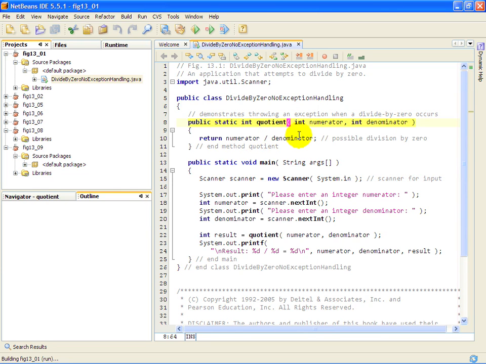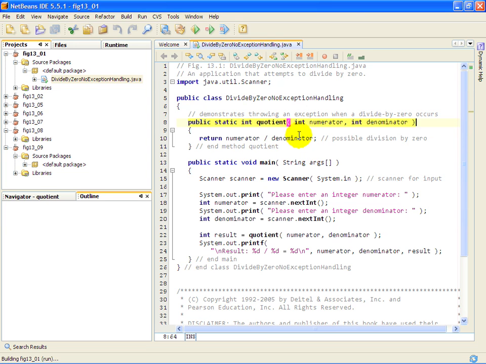Now, when you do integer arithmetic, and in particular integer division, you cannot divide by zero. If you do divide by zero, the language itself is going to quote-unquote throw an arithmetic exception. An arithmetic exception is an indication that something went wrong during arithmetic, and in particular, division by zero is one of the things that can cause such an exception to occur. So one possible problem in this example is division by zero.